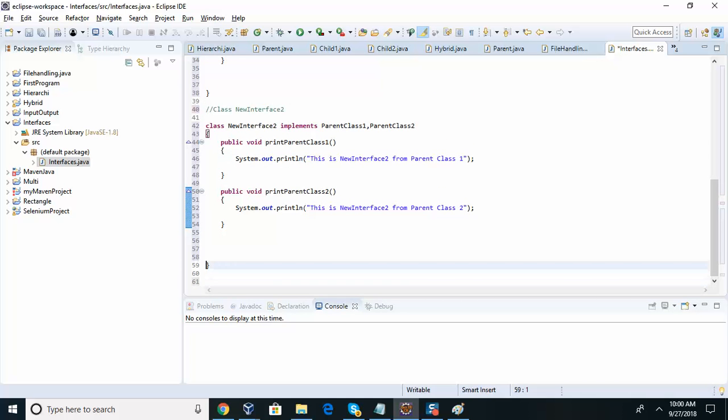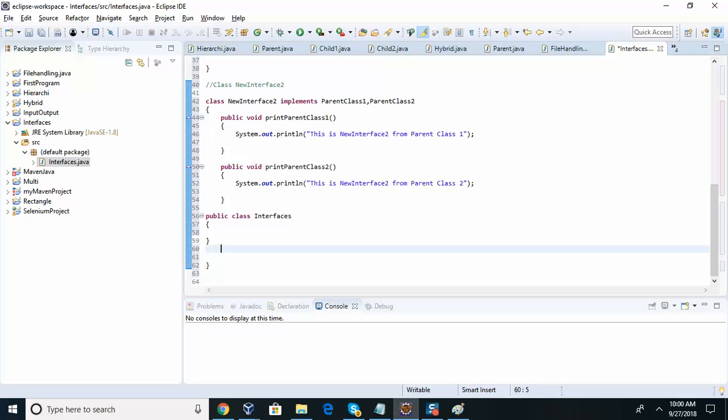Now what we are going to do is create the main class. Okay, so public class interfaces. So this is my main class. Alright. So here I am going to write the main function.